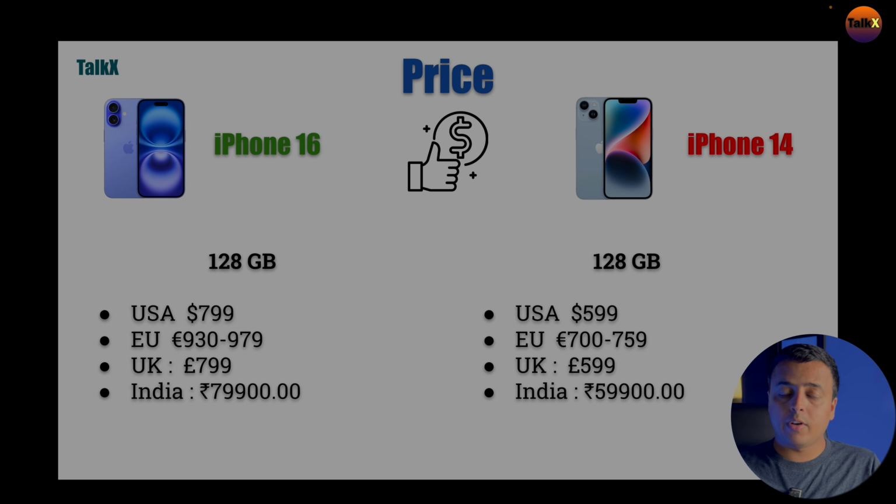Now let's talk about the price. The base version of iPhone 16 is available in the USA for $799, in the EU between 930 and 979 euros, in the UK for £799, and in India for 79,900 rupees. iPhone 14 is available in the USA for $599, in the EU for 700 to 759 euros, in the UK for £599, and in India for 59,900 rupees.